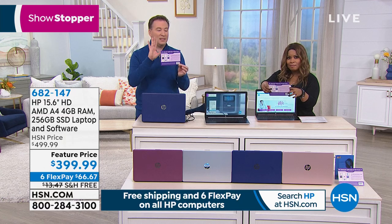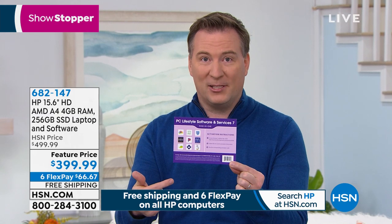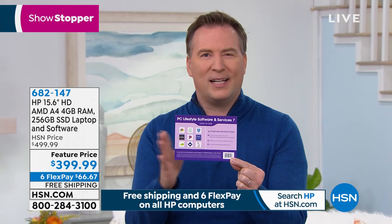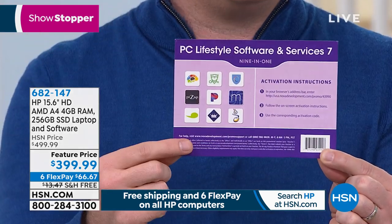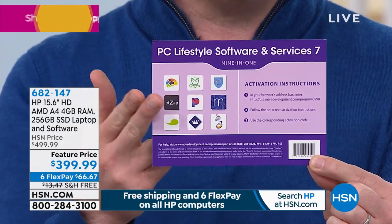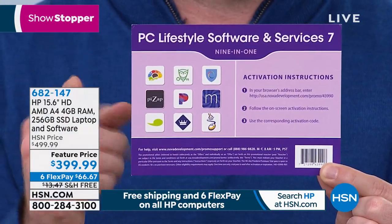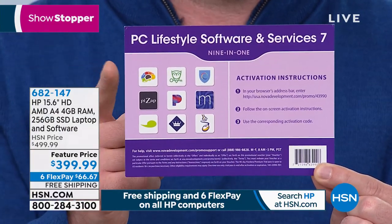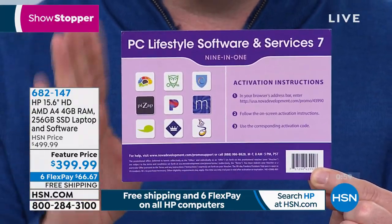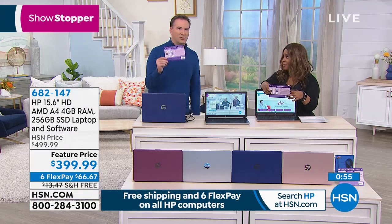The reason why you're going to love it, this has a password manager on there. On average, most of us have about 70 passwords. This will manage them all for you. This also has an entertainment.com coupon book. A lot of the Girl Scouts and Boy Scouts are normally selling it. It's a big, thick book. Well, now there's a digital version, so you can take it with you and save on your local restaurants on the go. There's also a hotspot premium. Most of us get on free Wi-Fi at a coffee shop. That's a top place you can get a virus. This puts a bubble around your system, too. Plus, there's Pandora Music. There's photo editing. There's movie. It's so much software. Easy for hundreds of dollars of software right out of the box.